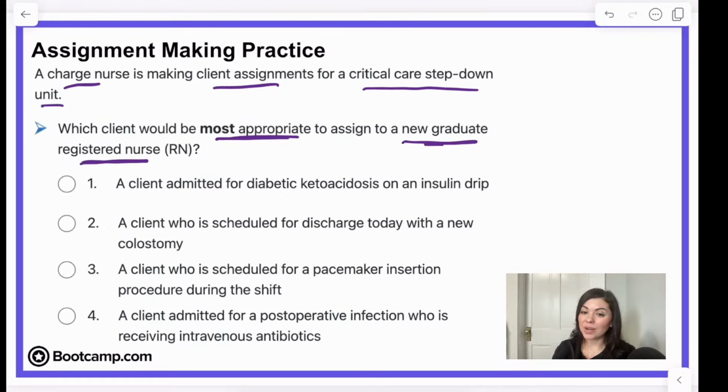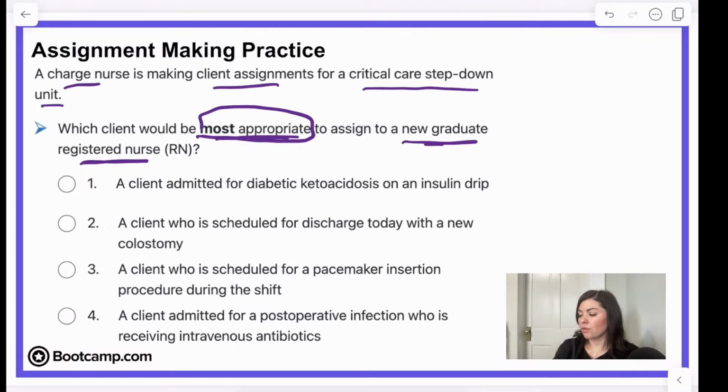So before I go ahead and confuse anybody, I just want to reiterate, the RN technically can care for any of these clients. Remember, the RN scope of practice is we can care for anyone, no matter how stable or unstable they are. But remember, guys, we are in a fancy, perfect NCLEX hospital where staffing is amazing. And so we're saying which is most appropriate. So let's take a look at the options.